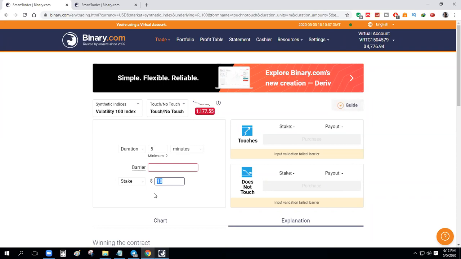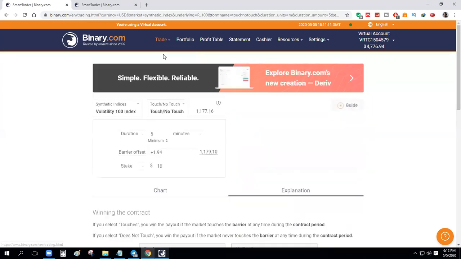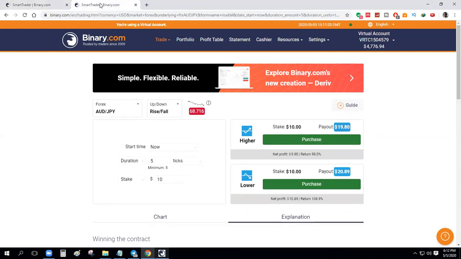Great. So I will do a recap of this, for purposes of you taking notes on how to trade. With your account on binary.com, you go to the trade tab, you choose smart trader. You will have this interface. This is where we trade from, even when you're doing normal trades. They don't have to be touch, no touch. So when you go to trade, you choose smart trader, and you'll be presented with Forex. I think AUDJPY is one of the pairs at the top, arranged alphabetically.